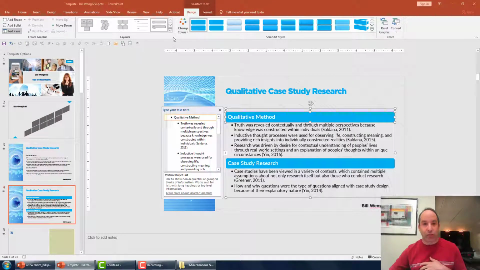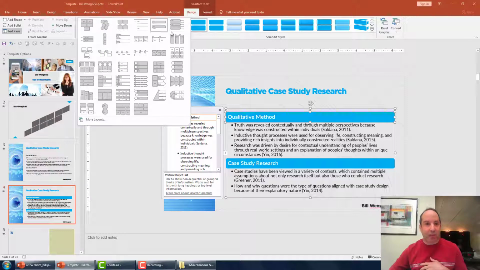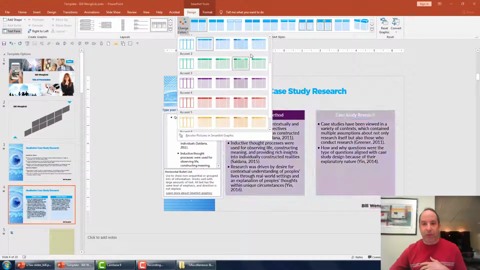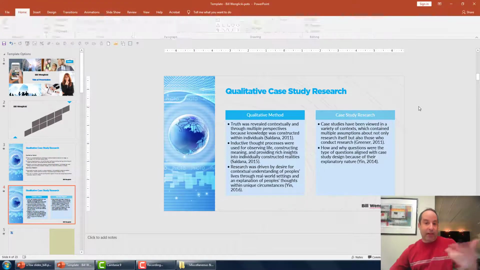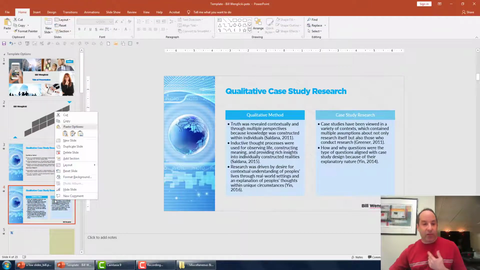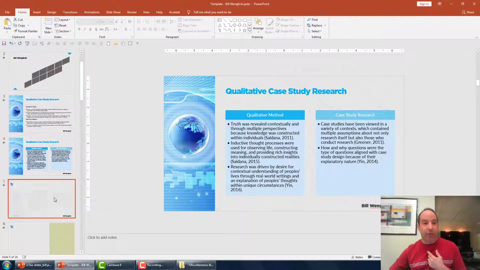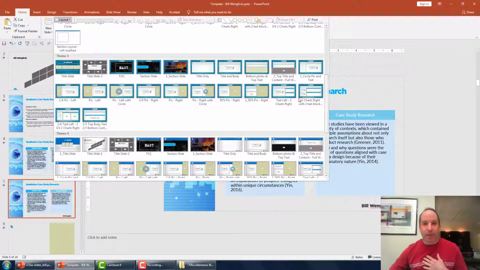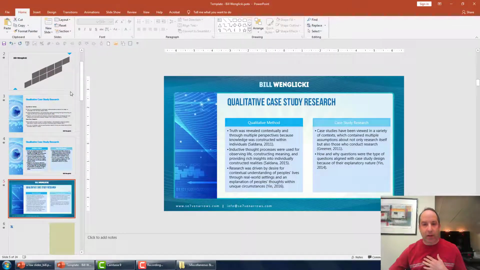Or maybe another version of Smart Art that might be a little bit more effective for you would be this box style. So we've got that, and then you're able to change the colors of the boxes very easily and simple like that. So you've got this here, and then we say, hey, let me get a new duplicate slide of this one and change this layout. And again, because of all of these different themes that I've selected, we've got maybe the ability to go with this one. I'm just going to keep it on the same thing with a quarter pic left and right. So there you go, like that.